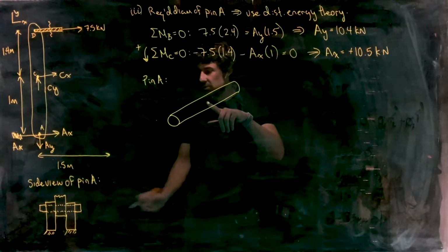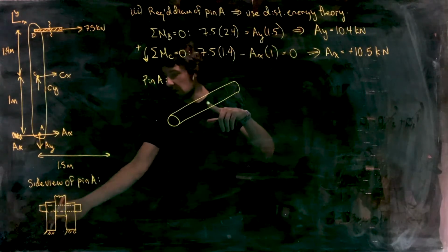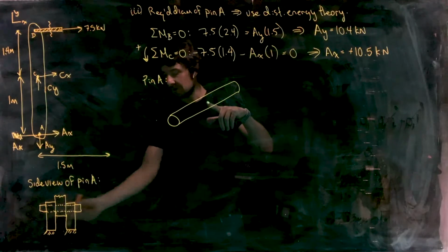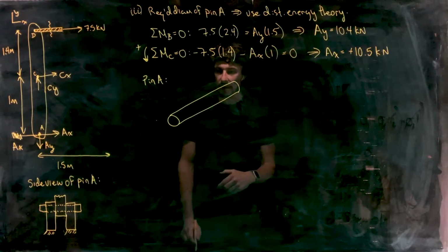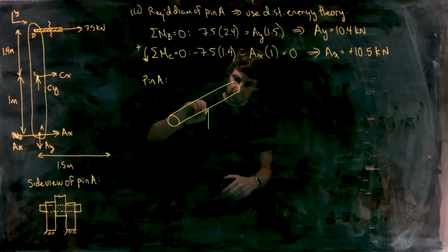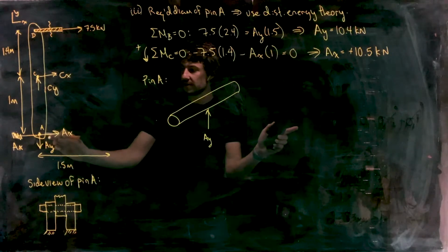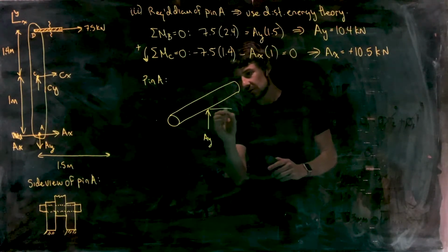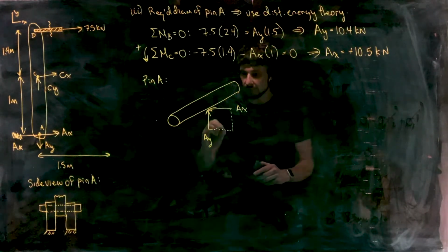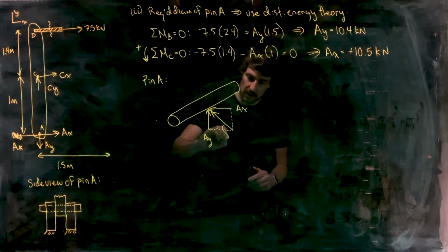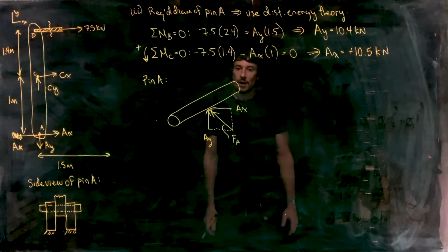Loads being applied to the center of the pin from member AD, and then bracket applying opposite forces, half on each side. So if AY on the member is downward, then AY on the pin has to be upward. So we've got a force like this. There's AY. Okay. And if AX is acting towards the right here on the member, then it needs to be acting towards the left here on the pin. So the vector sum of those is a force vector like that, and we'll just call that FA.